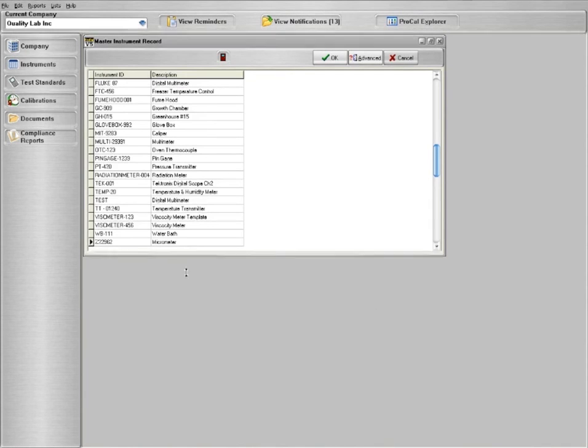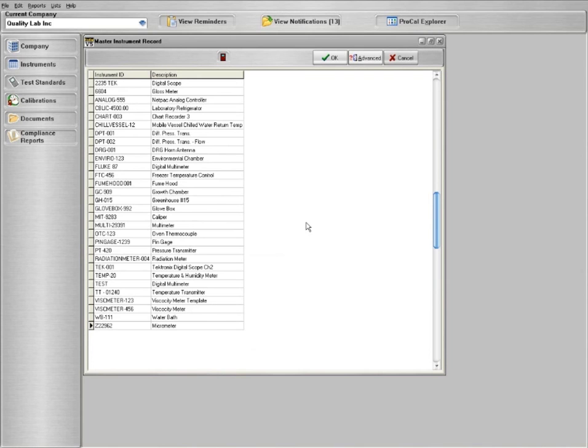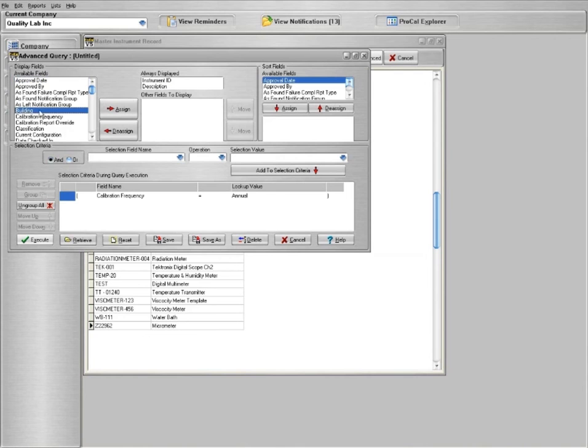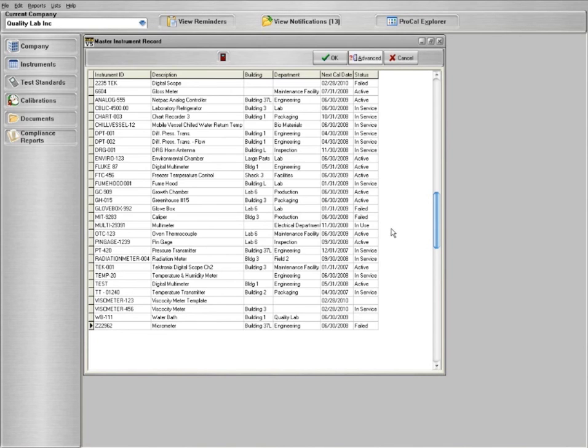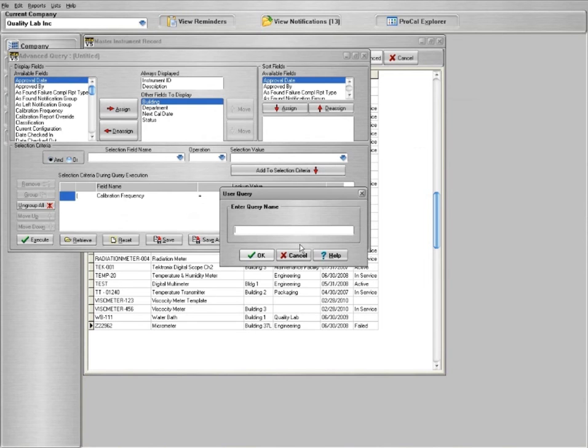You may also redefine your search by going back in and saying, I need the building it's in, maybe department they're associated with, let's say the next date due for calibration, as well as the status of each one of these devices. You can reassign other fields to display in your query, click Execute, and at a click of a button the software will give you your data, where right here you can right click and save it to Excel, text, or print it as another means of providing reports. Any search may be saved by clicking the Save button and providing a name for it, and when your search is saved, it will be available in your drop-down list here, so all you have to do is execute.